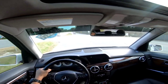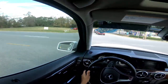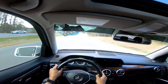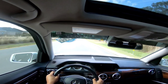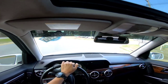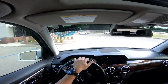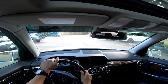Oh yeah. All right, so we're gonna go ahead and put it in sport and see if there's a difference here. Make another U-turn. Nice turn circle, and now we got it down in sport. Wow, big difference. So you get the best of both worlds. Like I said, you get the diesel economy, longevity, and the power of the turbo. So we're gonna pull back in here. Just wanted to give you our driving perspective on this unit, and it's a pass here. Everything's nice. Nice driving position, nice ride quality, nice feel to the steering, nice brakes, and good power.